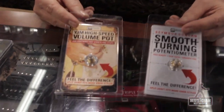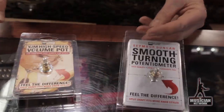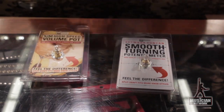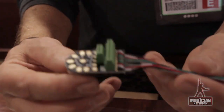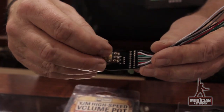We're also now featuring, to completely customize your guitar, you can change the pots out to new high quality pots, either regular turning or super high volume — they go really fast. You can also set up your guitar and your passive pickups to go active by just loading in one volume pot. You can change your guitar to active and still keep the same pickups that are in the guitar.